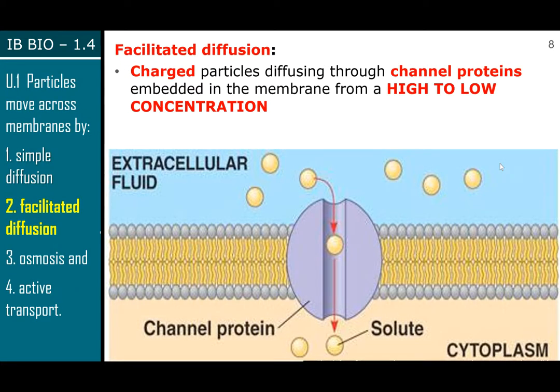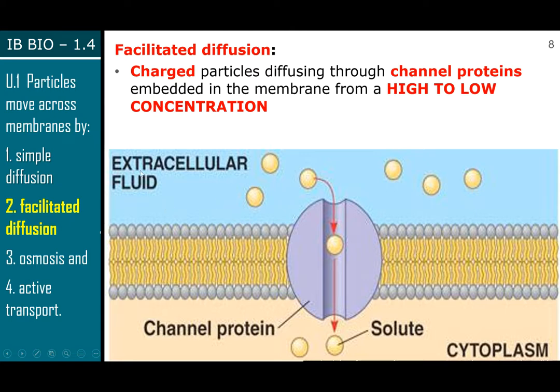The next method that we're going to talk about is facilitated diffusion. So, facilitated diffusion is when you're using a protein channel in the cell membrane to allow particles into the cell. Now, whenever we talk about a molecule that's passing into a cell that's not water, we're going to call it the solute, right? So you can always think of the solute as the stuff that's coming in and out.